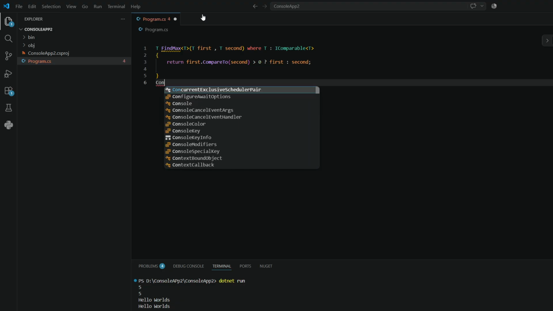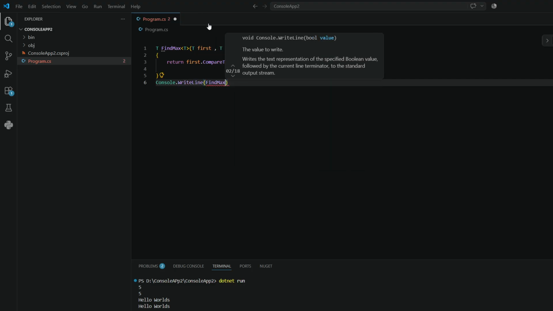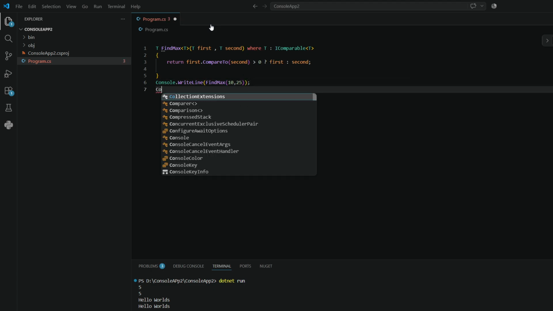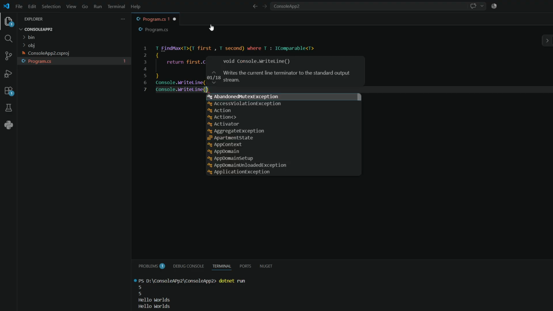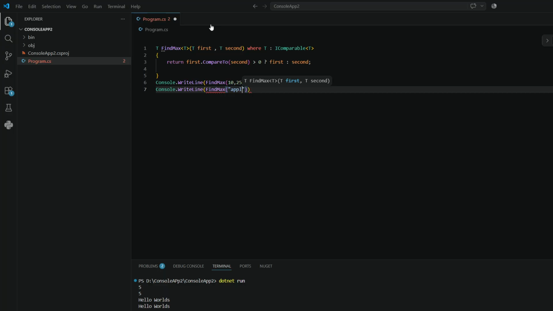Console.WriteLine(FindMax(...)), with apple and banana. Don't worry about the where T : IComparable part just yet.